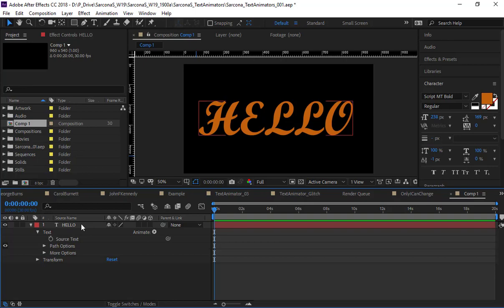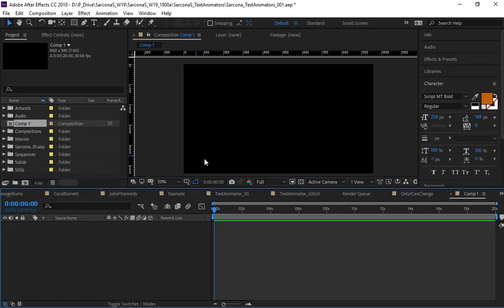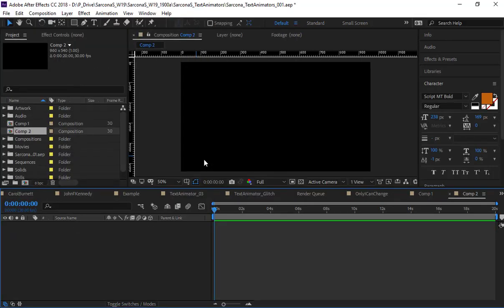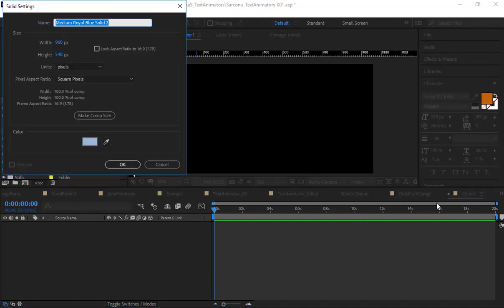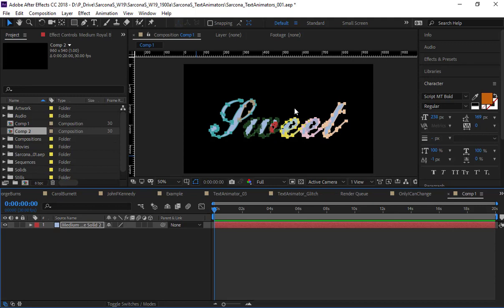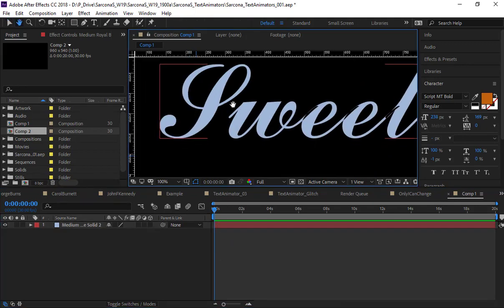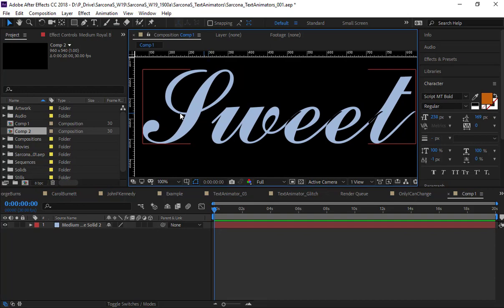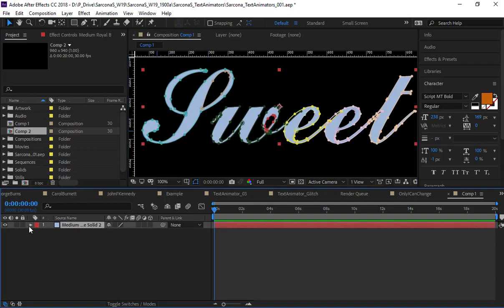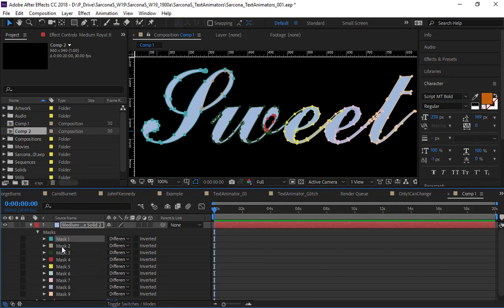Then when I go into After Effects, I can make a new document, or, I didn't want to make a new comp, a new solid, there we go. And then I can paste those layers right inside here, okay? Now, it looks very similar, but it's not, okay? This creates inside here a mask for every single one of those pieces that I just did.